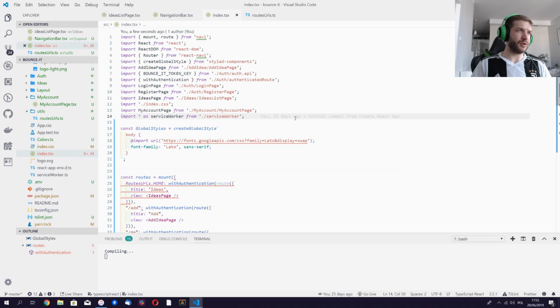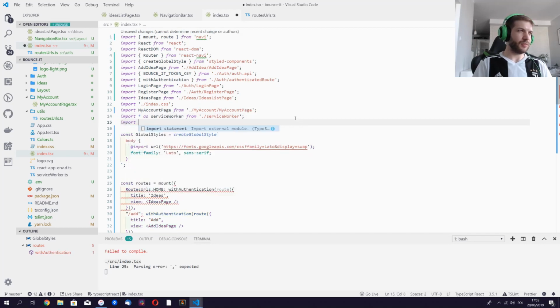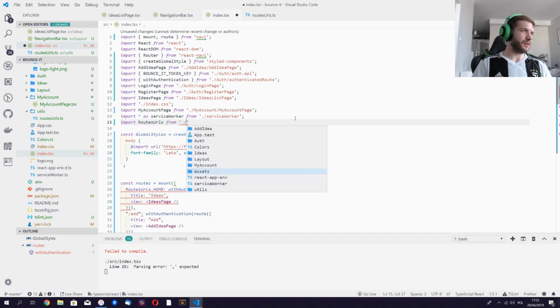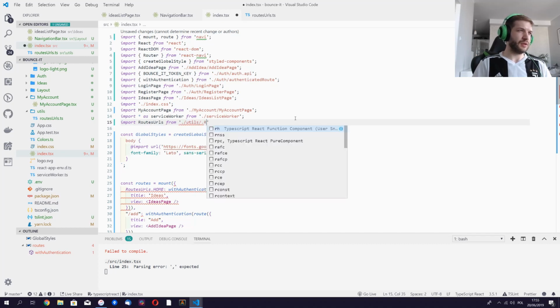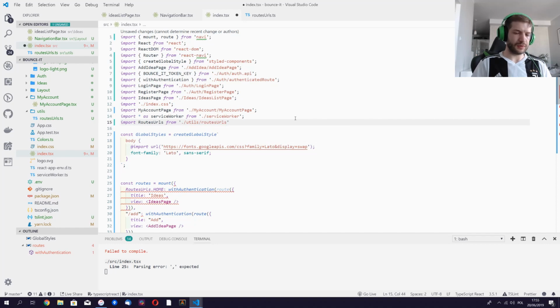And we have to import it naturally. Import route URLs from, this is gonna be in utils and in route URLs. Okay, this should work.